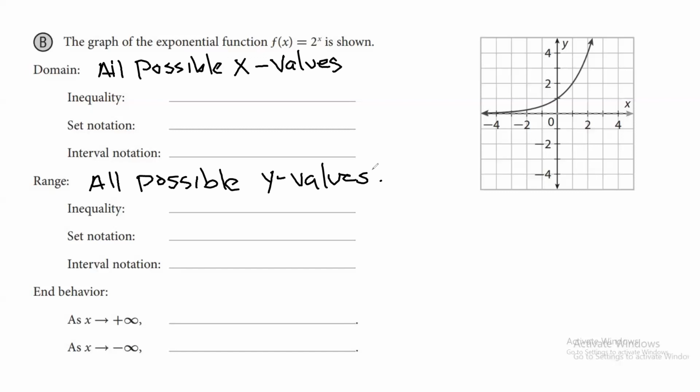And the last thing I want you to check out is look at end behavior. They already give you this part here, right? And we can also put down y approaches. Okay? That makes sense? Remember, your domain is all possible x values, so we're looking at the horizontal axis, the one that goes east, west, left, right, however you want to think about it.